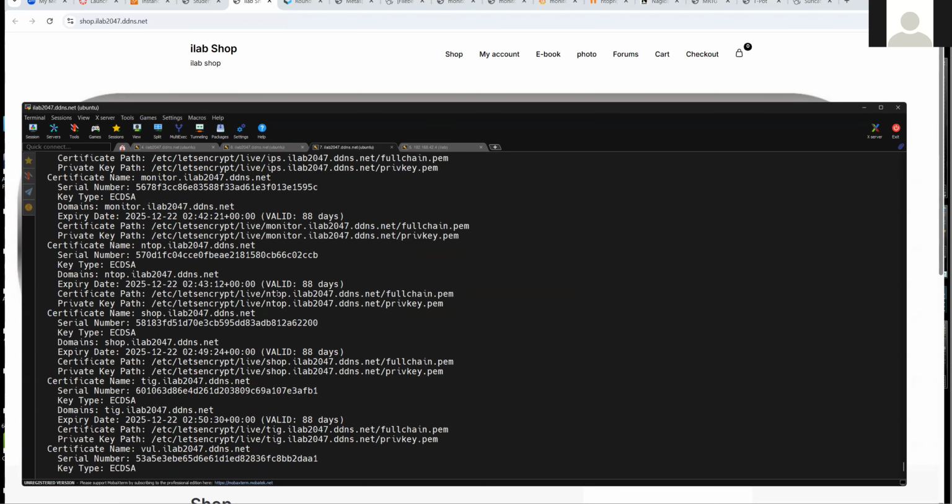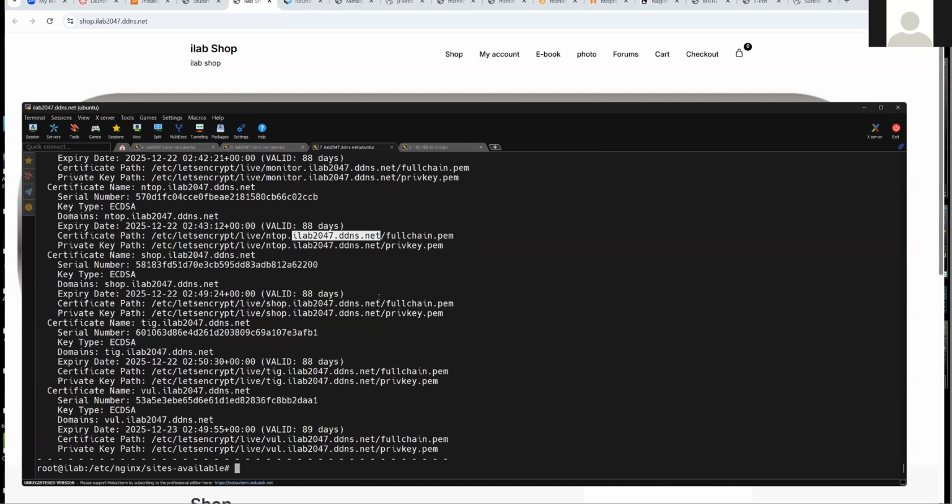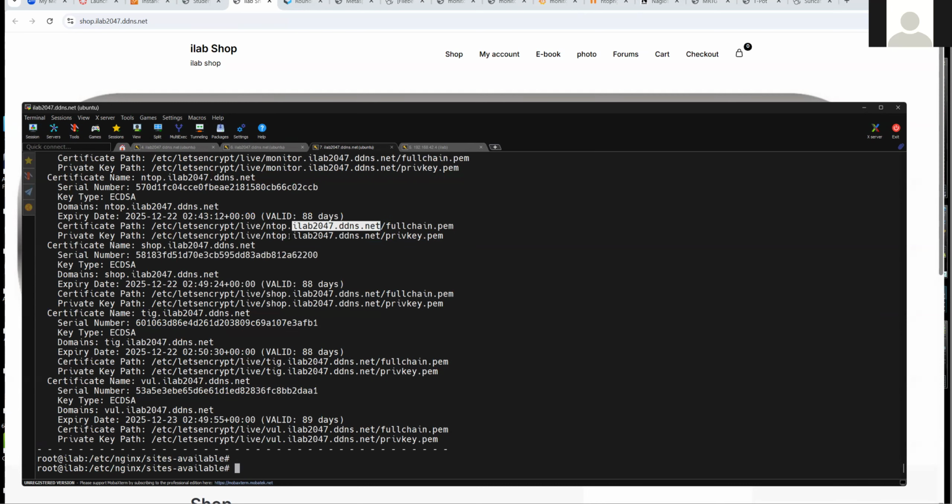Actually, I use noip.com to get an A record of a DNS. Okay, so every user has a free A record, and then you set the A record, and then you set the wildcard here, so that you can then use this A record to apply for the Let's Encrypt cert here.